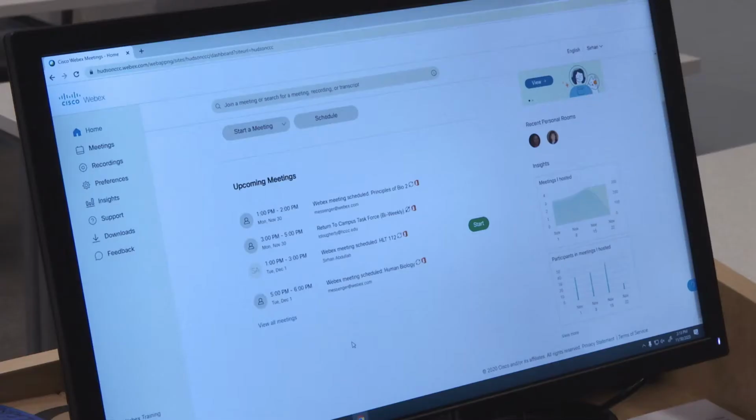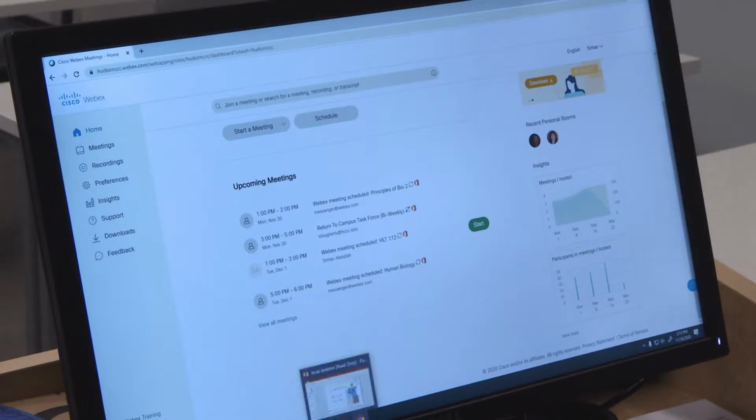So this is where all the action happens. Our entire setup is right over here. I have my desktop all set up in this workstation, and I also have my iPad touch screen for my ITV. This is the screen that's going to connect the Webex with the entire classroom. So here we have the desktop. It's already all turned on.